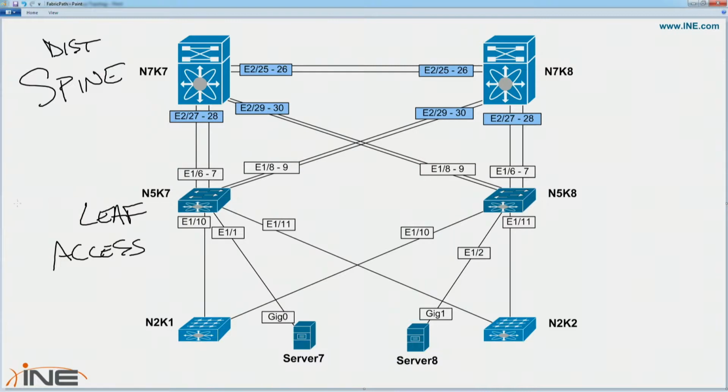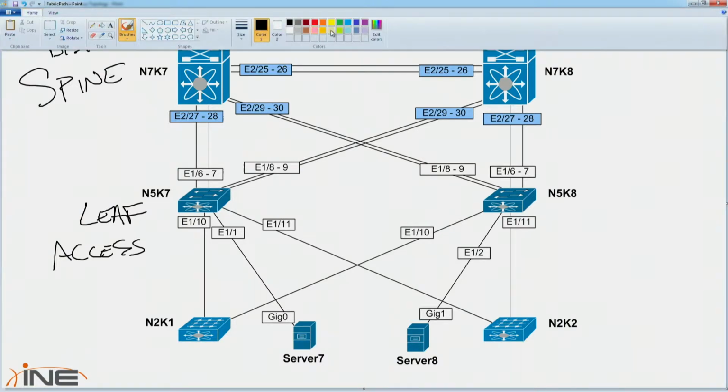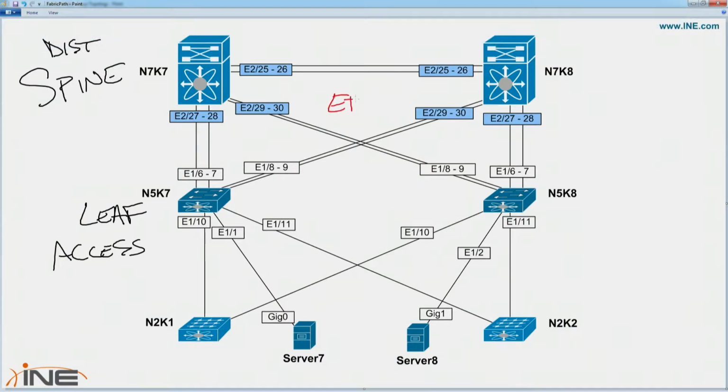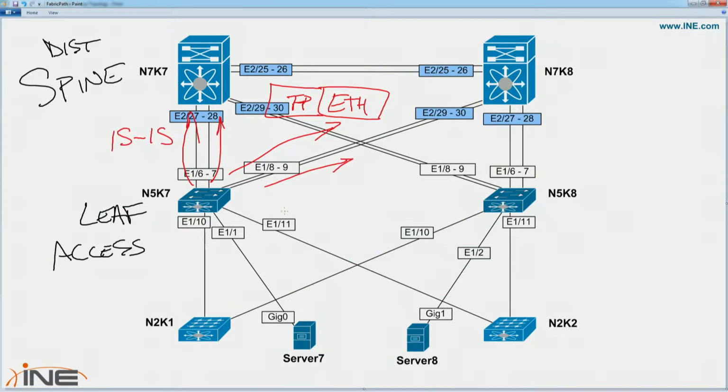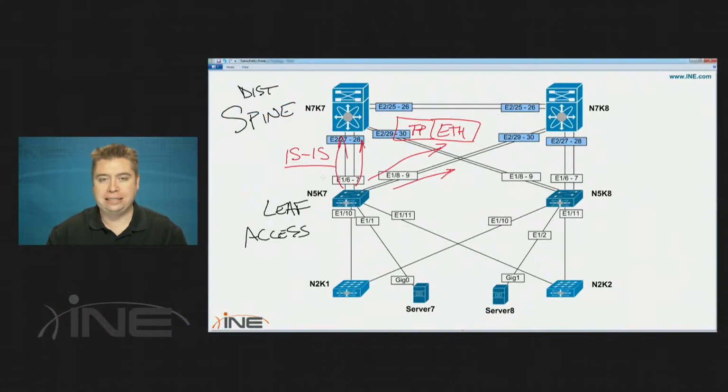Now, in the case of FabricPath, by configuring these links no longer to run Ethernet, but instead to be encapsulated inside of FabricPath, we're going to form a routing adjacency with IS-IS between all of these switches. Now, without having to get into all the details behind the scenes, IS-IS is a link state protocol very similar to OSPF that routes based on the shortest path between two nodes in the link state graph.